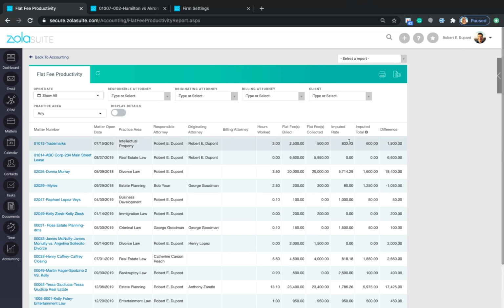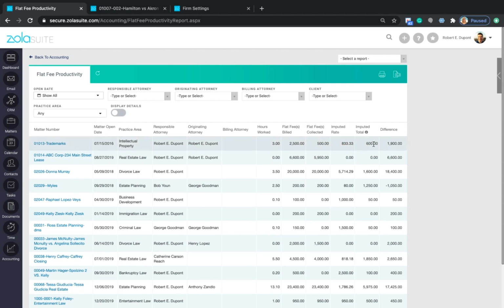So your imputed rate is going to collectively take into account all of the users that may have put in work on the matter, time entries, no charge, don't show entries. It's going to calculate that in the background. And if you have a user that has one rate, one user that has another rate, maybe a third user that has a different rate, all of that's going to be calculated in terms of their work. So you can see the rate of the people working on the matter collectively here. If you were to bill this, that's why it's imputed.